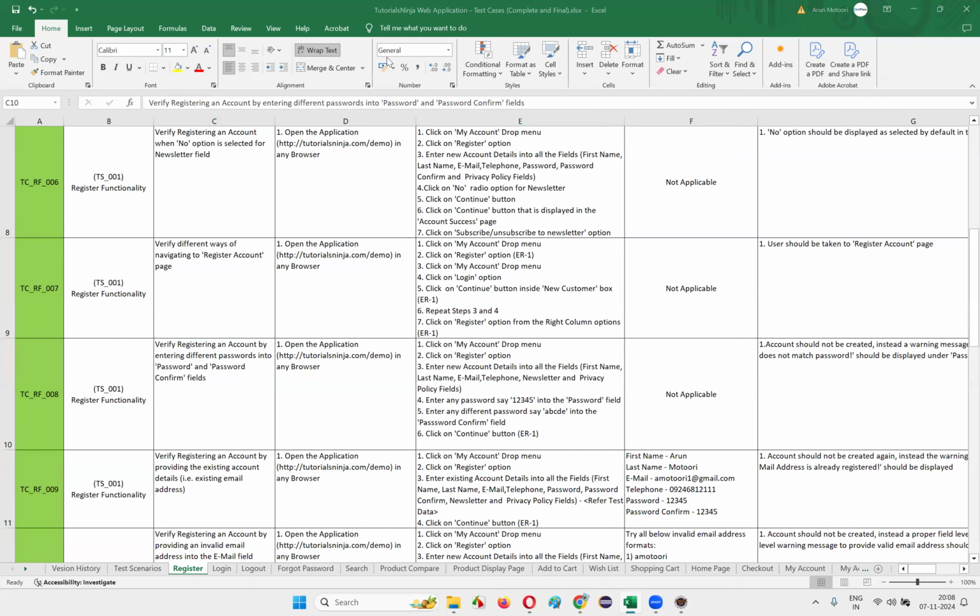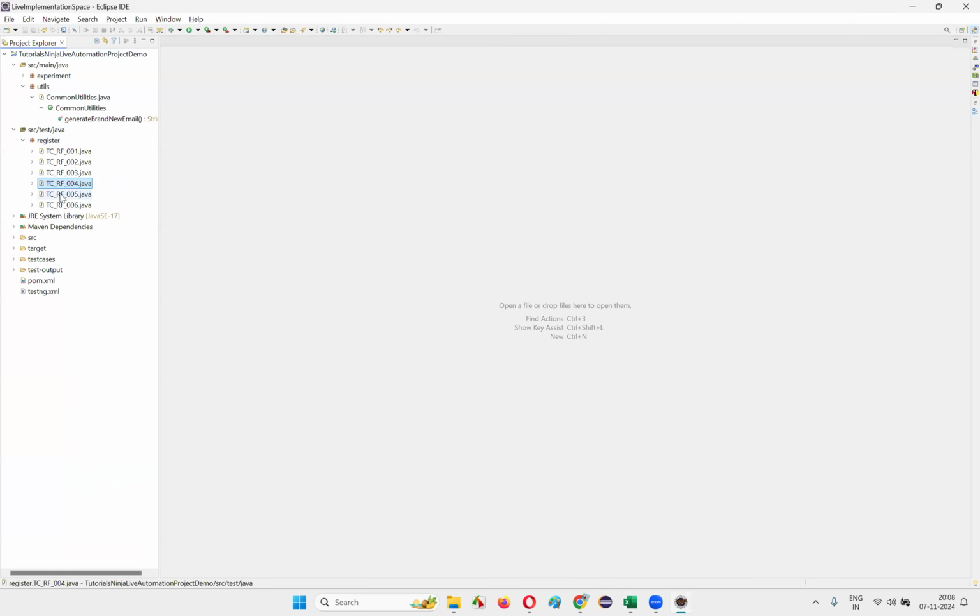In real time, it is directly a POM class itself, but we'll slowly migrate. Once we get a good number of test cases, we'll convert that into page object model. I'm taking a case study where a brand new project has started. You're starting freshly, then you'll start like this, right? The framework will evolve over a period of time. Some people will copy paste a basic framework and work on top of that. That is one way, but if I do it that way, you will not understand what is happening here. The main part is that you have to understand how to automate the stuff. That's what is real time, right?